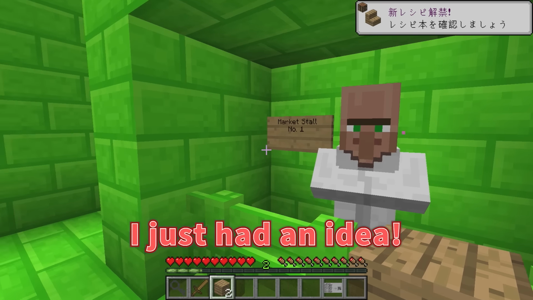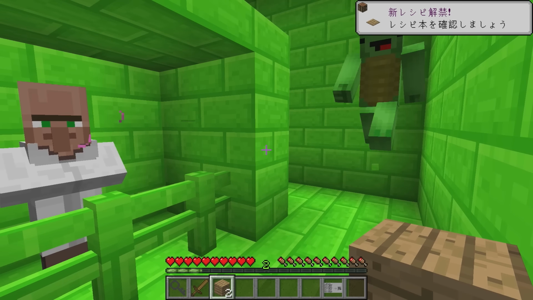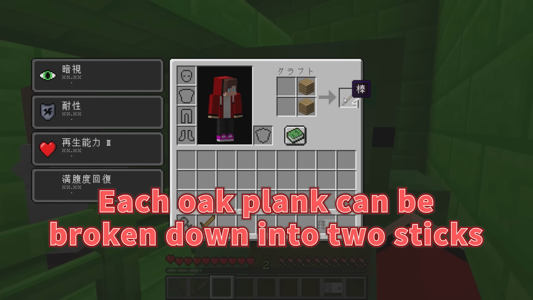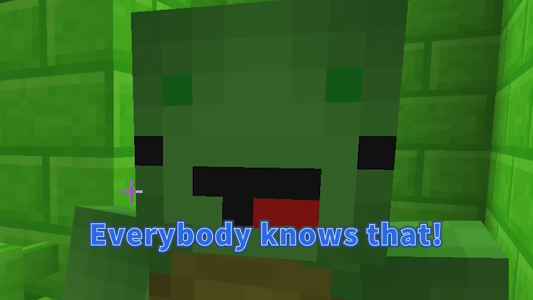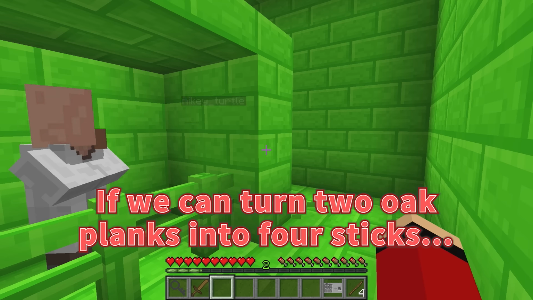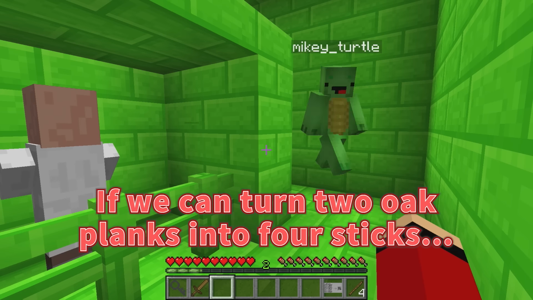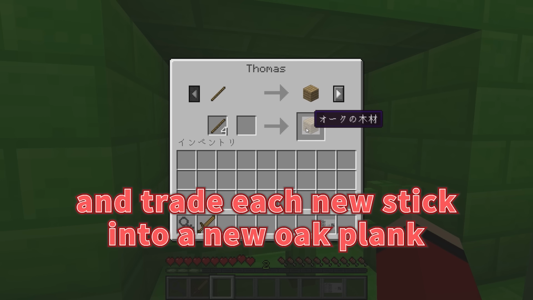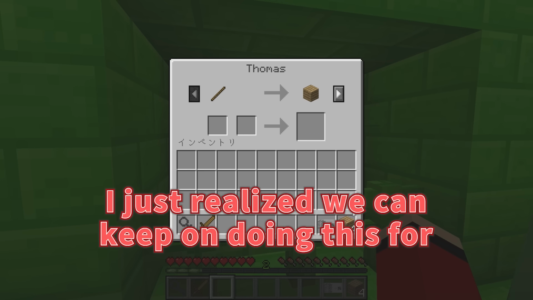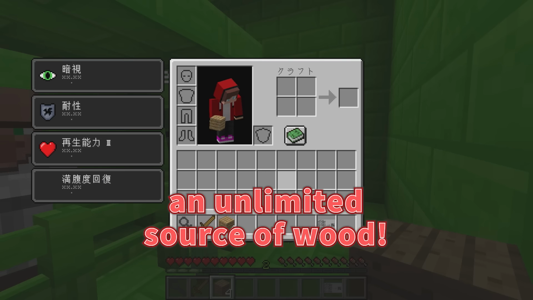Actually, Mikey, I just had an idea. What is it? We're in a prison. You're seeing it wrong. Each oak plank can be broken down into 2 sticks. Yeah, I know that. Everybody knows that. If we can turn 2 oak planks into 4 sticks, then we can go back to the villager over there and trade each new stick into a new oak plank. I just realized we can keep on doing this for an unlimited source of wood.